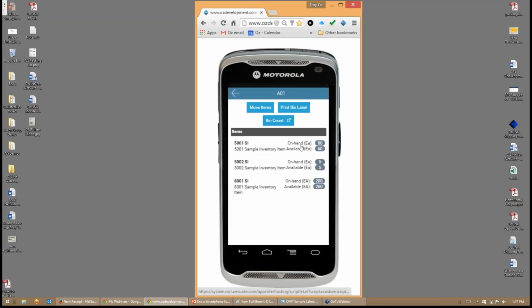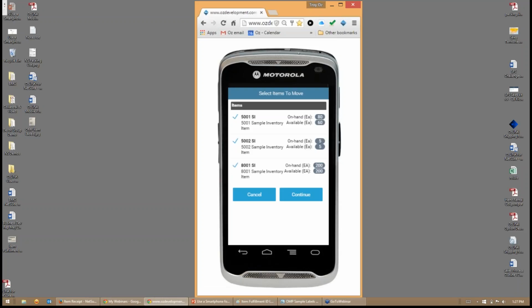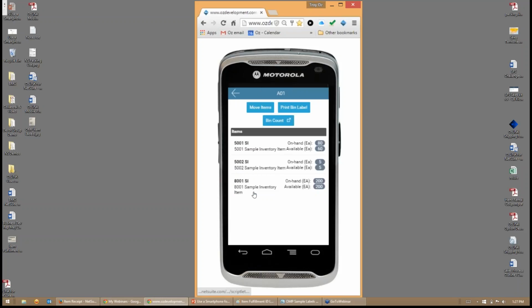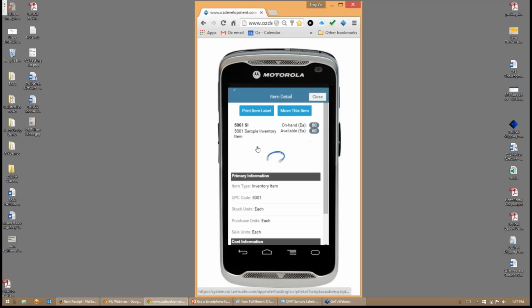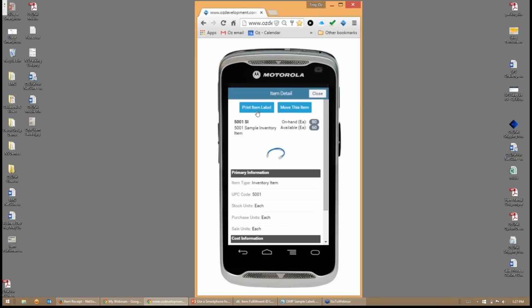We can also move multiple items at a time. So if we want to go ahead and move 2 or 3 of these items, we can do that from this screen as well. Maybe we want to relocate the entire contents of a bin to another bin location. We can do that. But we can also go in from there and generate replacement item labels. So maybe we've received items. Maybe we labeled a case of one of these items at receiving. We're breaking that case open, so we want to replace those item labels. We can do that from this lookup screen as well.